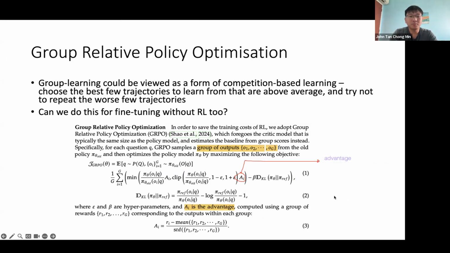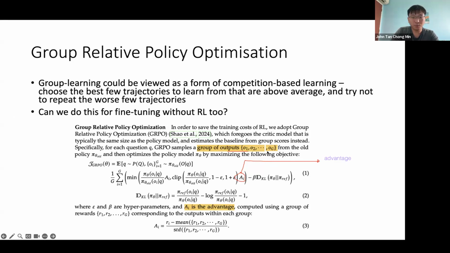Okay, and this advantage term, typically in proximal policy optimization, will just tell you how much better your answer is compared to a critic, right? So over here, there's no critic. Over here, the critic is quite ingenious. The critic is everyone, right? That's quite cool. If you take a look here, you are using everyone else as your critic.